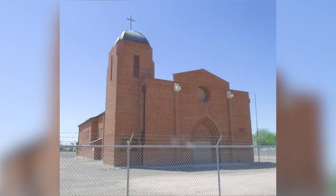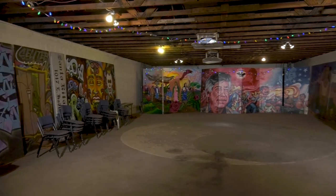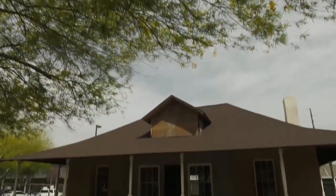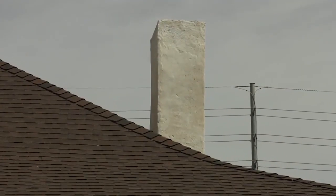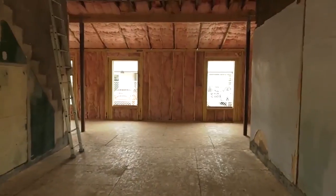Just north of the house is the Santa Rita Center, which was also historically significant as the place where César Chávez conducted his famous fast in Arizona. How often can you see a house from 1879 here in Phoenix? This house has a great deal of history — not just for the adobe construction and architecture, but also for its association with Dr. Jones and Alcaria Montoya, a young Mexican-American woman who married Dr. Jones. You can read about it in books, but being able to come, walk inside, touch it, and experience it firsthand is a whole different level of appreciation.